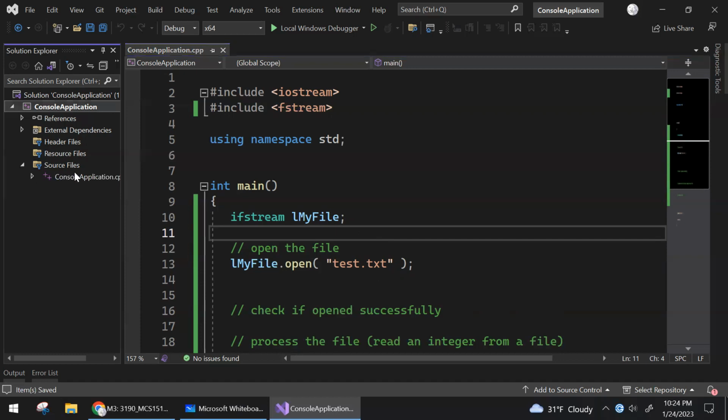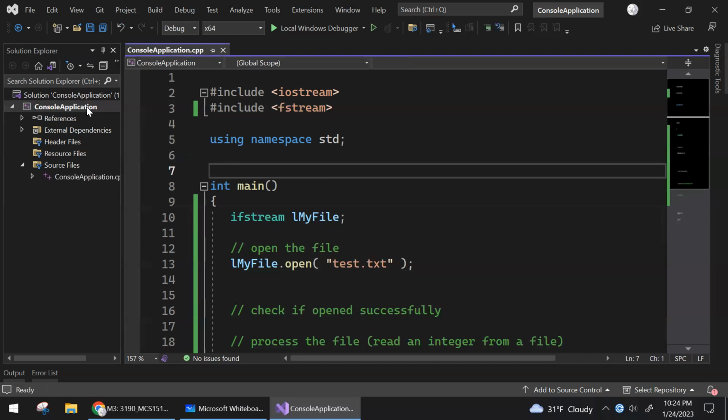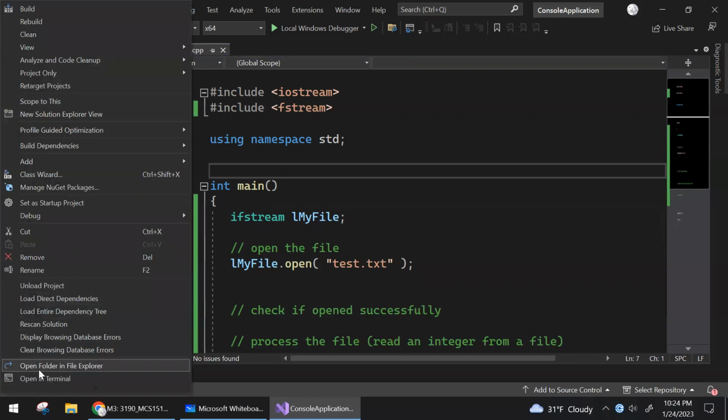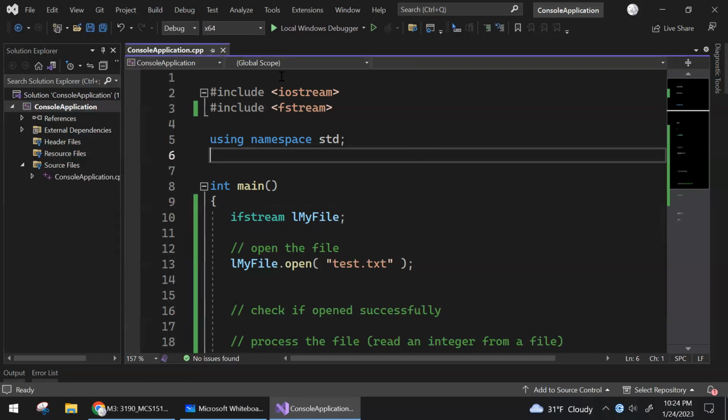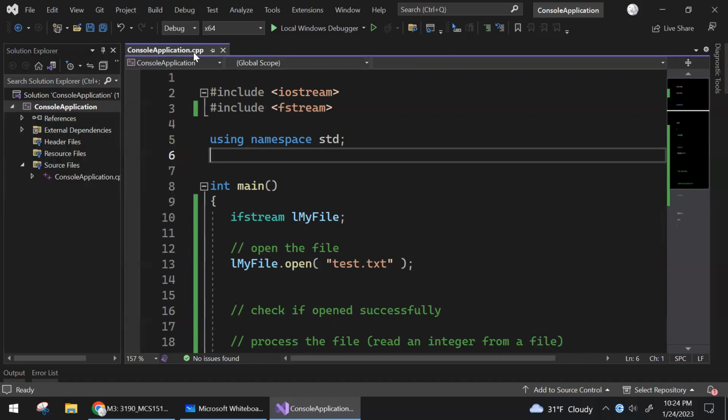If I go to my source file, and this is called main in your case, I think, here it's called console application, I can right click and I can say... so it's not showing it to me here. Let's try at the project level, like at the project, this is the project, this is the file, this is project, this is solution. So at the project level, here it is, open folder in File Explorer. As a matter of fact, if I click here, yeah, here, open containing folder. So I can open whatever the folder. See, if I hover my mouse, it tells me.